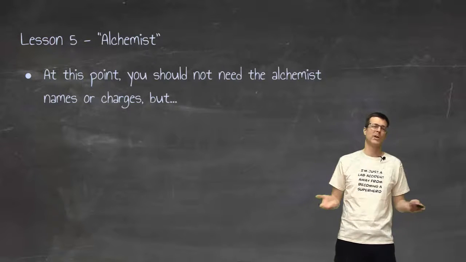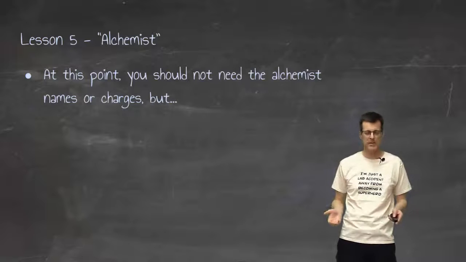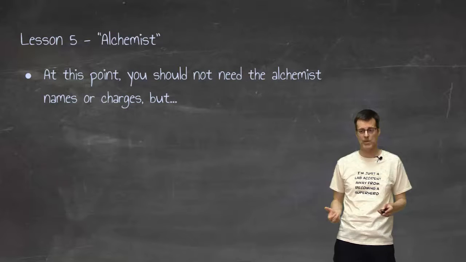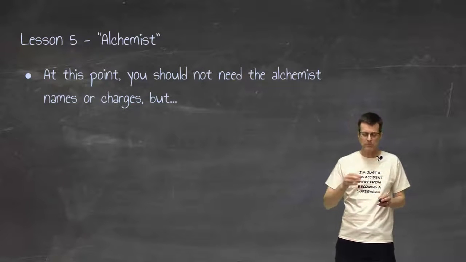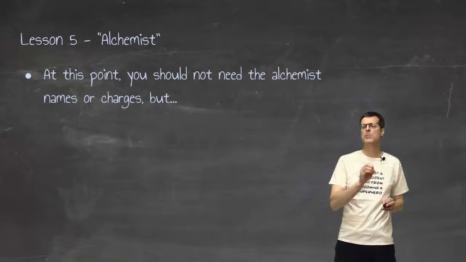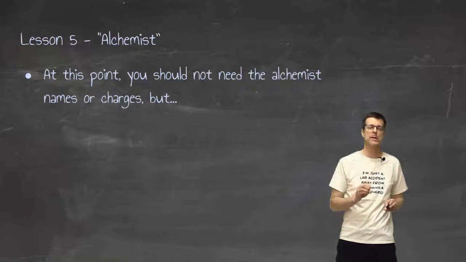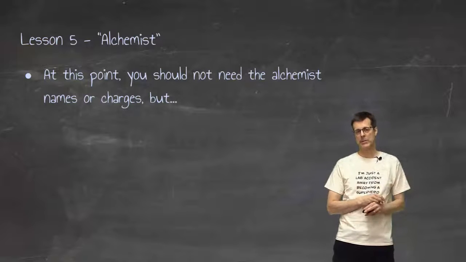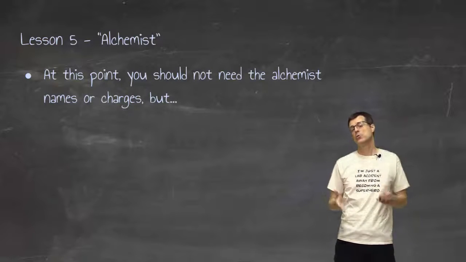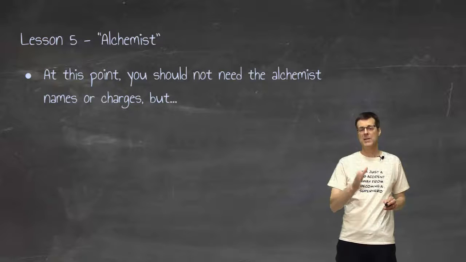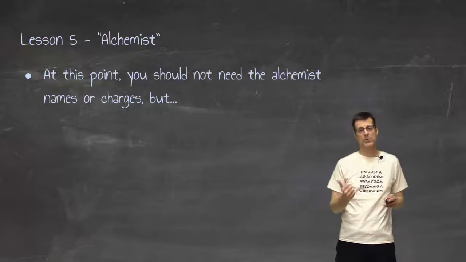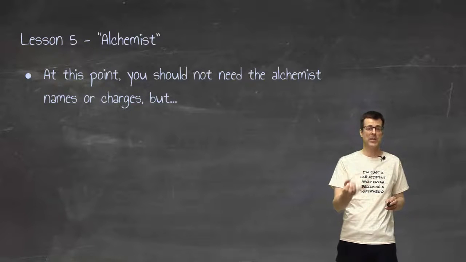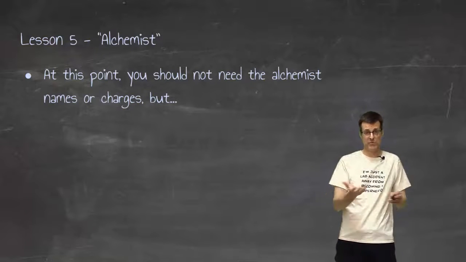Then we moved on to what I call Alchemist nomenclature, and there's probably a better name for it. It's not really an officially sanctioned type of nomenclature, but it is a fairly common one. So at this point, you should probably be pretty comfortable with the charges of those elements and with the spellings of the names of those elements. If you're not, you really should be, but at this point, you have a periodic table, you have those charges. Spend some time with the periodic table and those charges, labeling your periodic table for at least use on your own time.